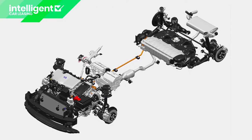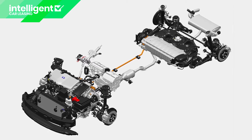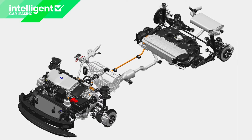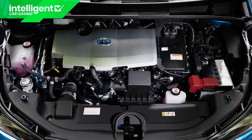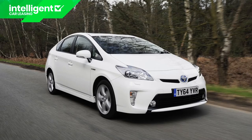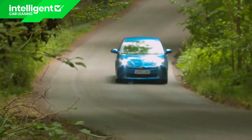Thanks to hybrid system changes, a more effective battery and a clever heat recovery setup that uses spent exhaust gas to speed up the warming of the engine coolant, Toyota reckons a Mk4 Prius driver will find the electric motor cutting in to save fuel around 60% more frequently than it did in the previous Mk3 model. Subjectively there does appear to be less engine interference than on second and third-generation versions of this Toyota, which has made this Prius an even quieter, more refined mode of transport. In other words, this car works as a clean, frugal automotive tool — certainly better in Mk4 form than it ever did before.